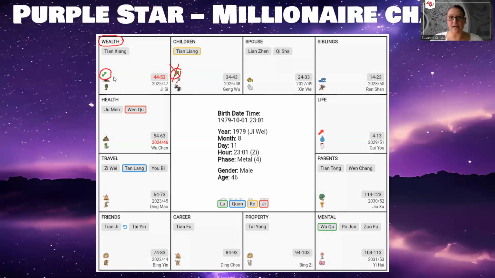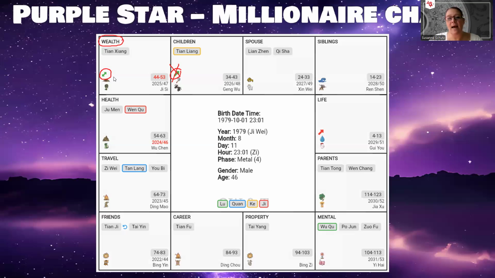And this double-headed arrow can appear in green color, it can appear in blue color, or it can appear in a red color. Yeah, blue, green, or red, all are okay. The blue one is called the elastic Quan enhancer. The green one, as in this case, is the elastic Lu enhancer. And if you have a red one, it's the elastic Ji enhancer. All three of them indicate that your wealth potential has exponential, tremendous possibilities, right? So this is already a very good sign.